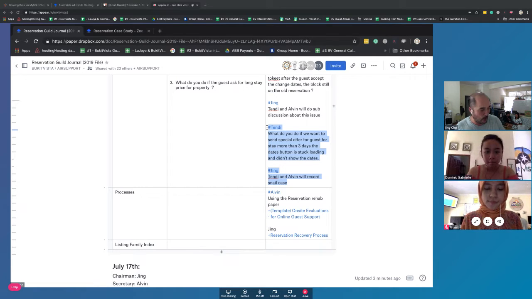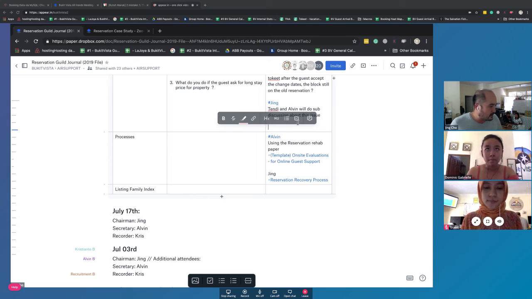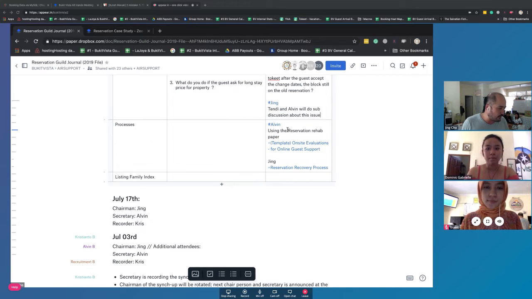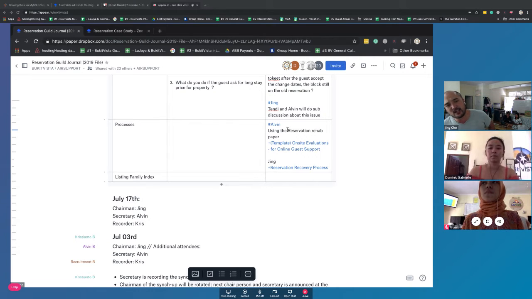All right. So we're still doing the reservation recovery process. I think this is going to be somewhat challenging because right now we have scheduling issues. As you can see, it's really difficult to get the different people who work on reservations in the same room at the same time. Alvin has his day off. Squad 2 has a sync up. And Squad 1, they're going out to host right now. So this, I think, will be somewhat challenging unless we figure out a faster or more proactive way to do this.